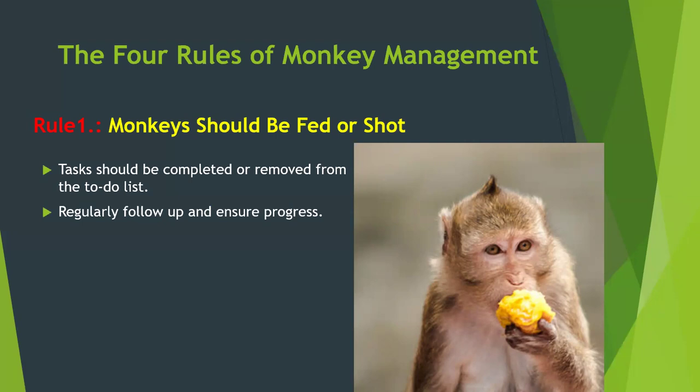We must have a to-do list. This is what we are going to do. Then share it among the staff. Then anyone that is not important and anyone that doesn't have anything to do with the event you want to plan or the job or project you want to execute, remove it away. That's what we mean by monkeys should be fed. Someone must take care of the task.